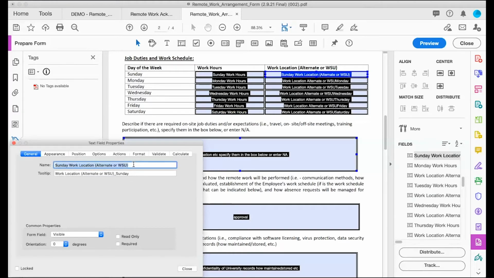And I'd like this to actually be the tooltip as well. There we go. Come here. And I want to keep work location. There we go. Come to Monday. Delete everything before Monday out.